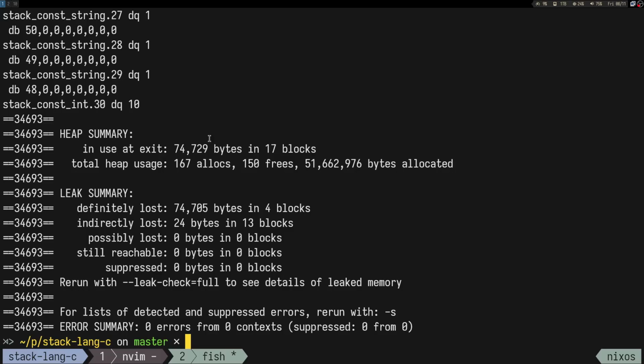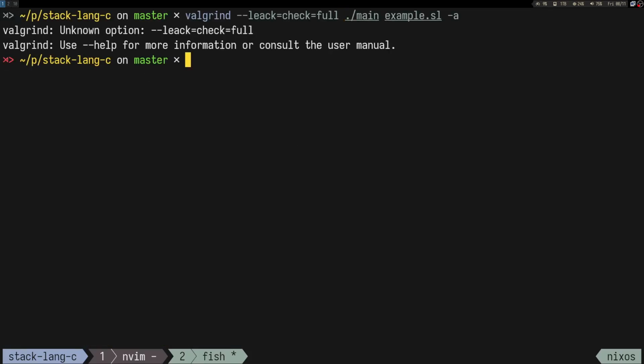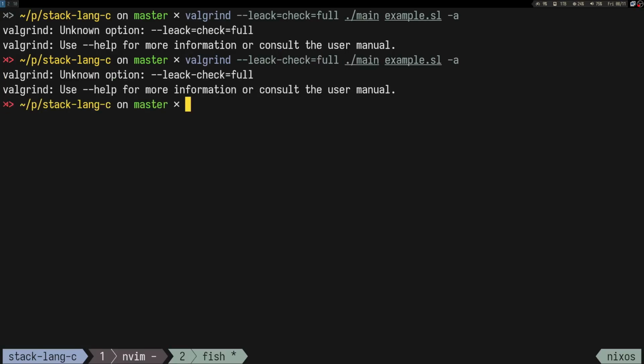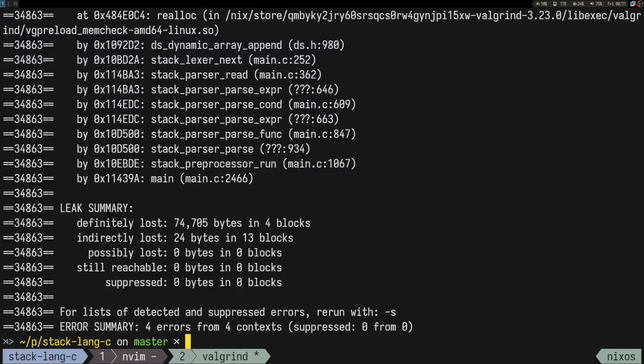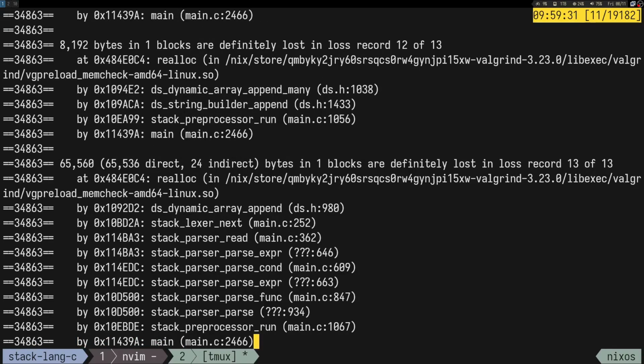And is there another one? It looks like there's another one. Really, what? Check full, yeah. I'm not sure where though.